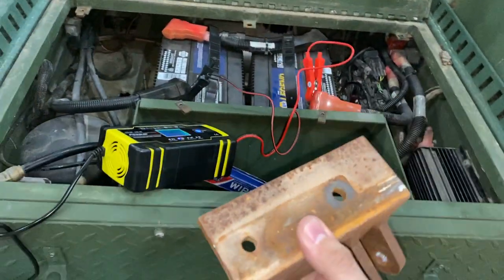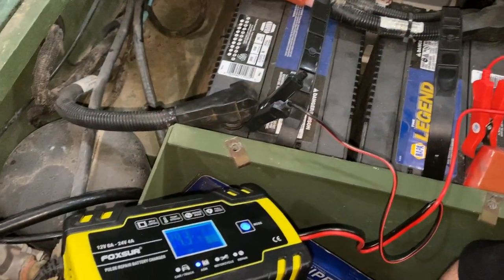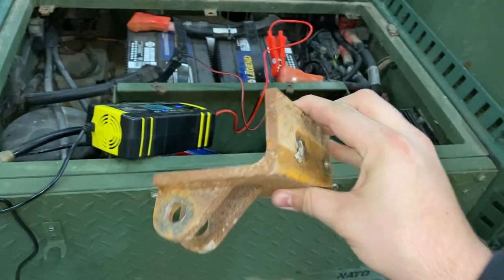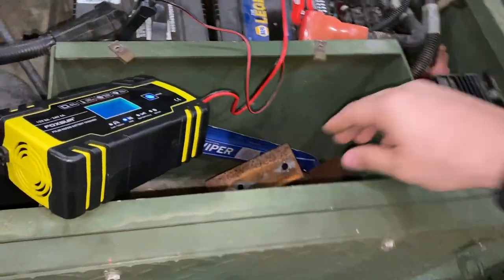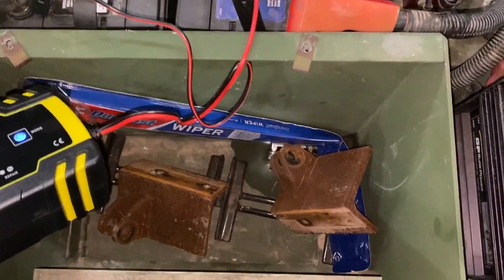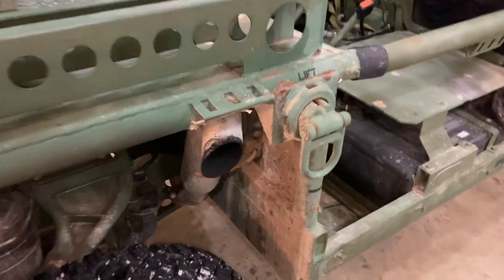Here's the old bracket that was in place — I think that was the rear passenger side. This itself is pretty stable; it didn't bend at all. The problem is it exerts so much force on that portion of the frame that's supposed to hold the rear wheel steering that it causes it to bend really easily. The guy at the collision shop said he was pretty surprised it didn't bend just with normal driving, because he could push it with his hand and get it to move quite a bit.